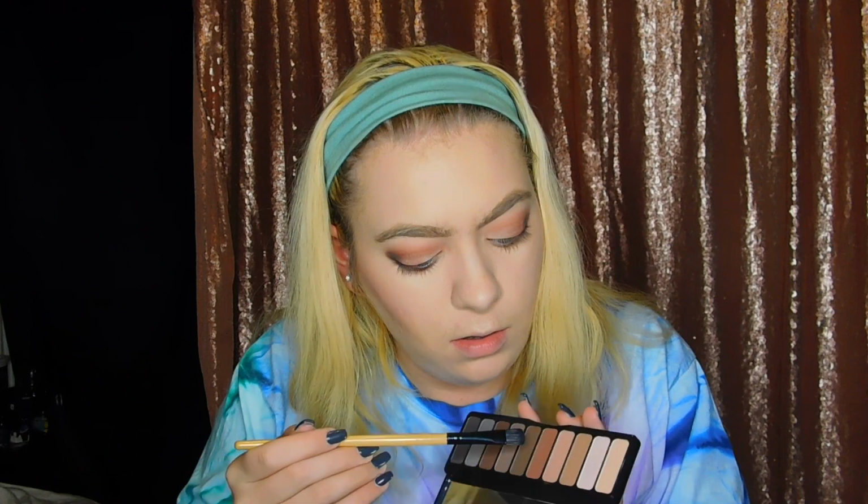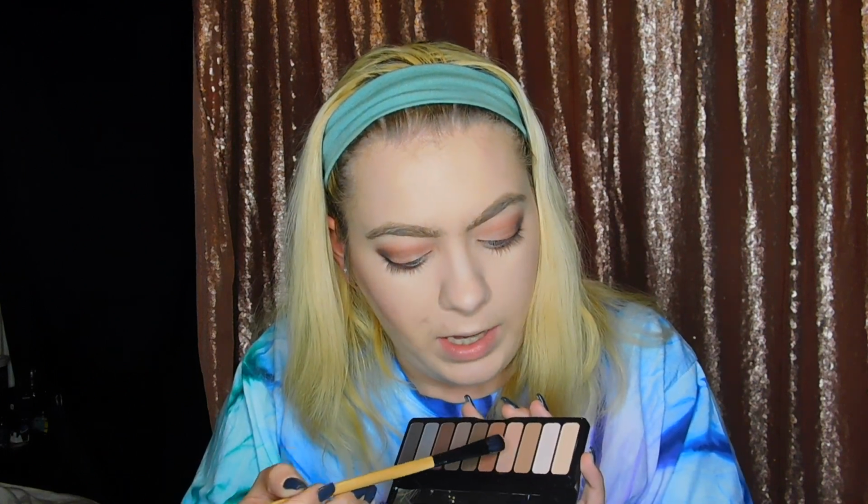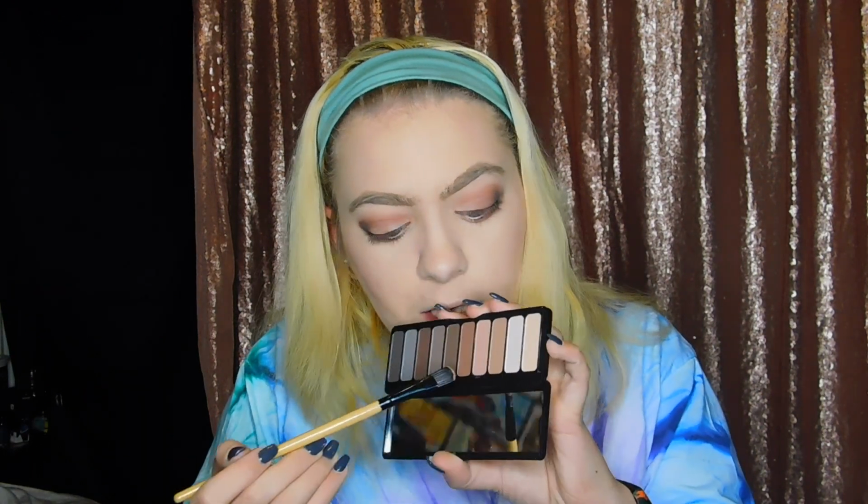Open this back up. I'm going to go into this little light color right here. Can you even see it? Yeah, this little light color right here. We're going to just drag that right along the lash line. We're going to go in with some of that medium brown too, and I'm going to bring that onto the center of the eye. Oh, I got it in my eye. Okay.